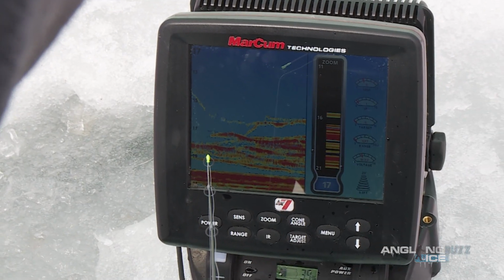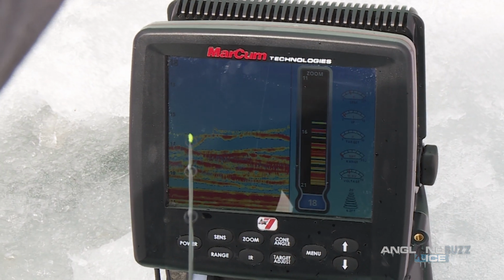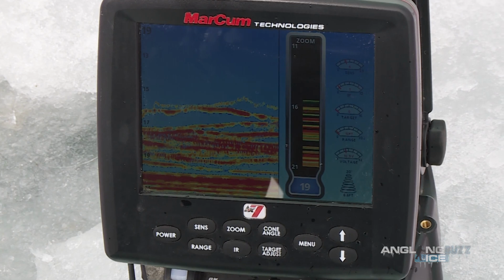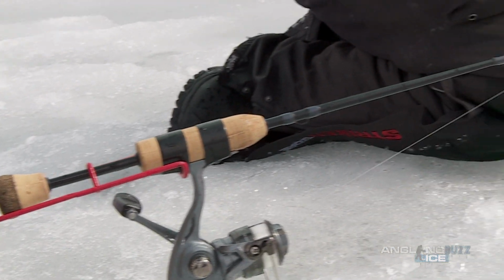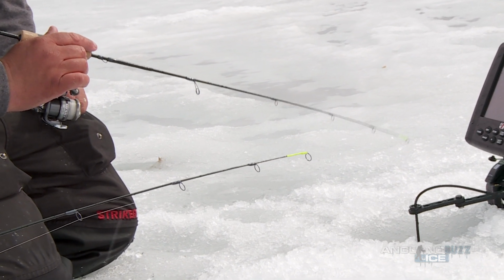The other added benefit about having the dead stick down there, when you have a live minnow down there, it keeps the fish in the area for a longer period of time. So whether it's panfish, you're after walleyes, doesn't matter. Even if you're jigging on one rod and setting up a dead stick here, it kind of keeps those fish in the area.